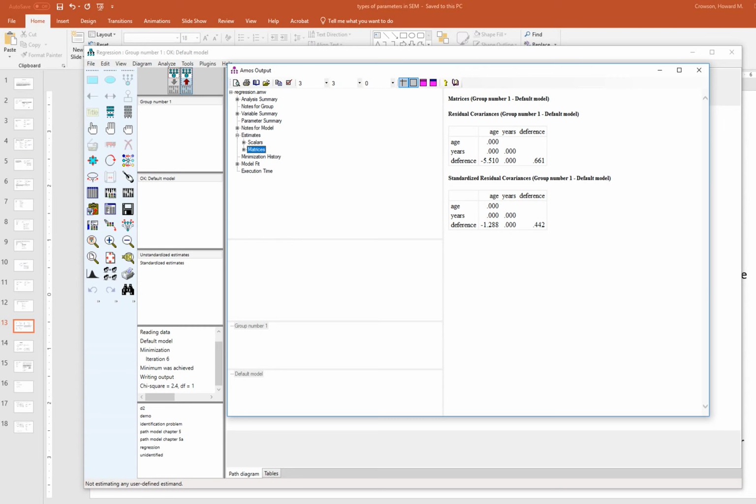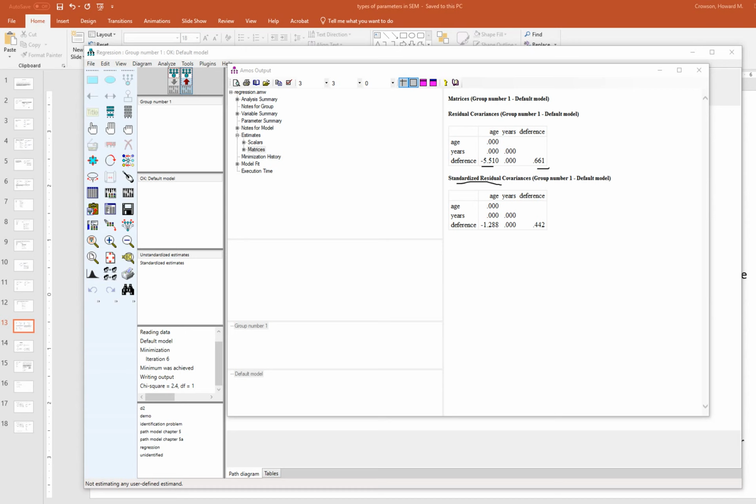You can see in this particular case that we have several zeros within the matrix, but this element right here and this element right here are definitely not 0. If I wanted to evaluate whether the residuals are significantly different from 0, I can refer to the standardized residual covariances.